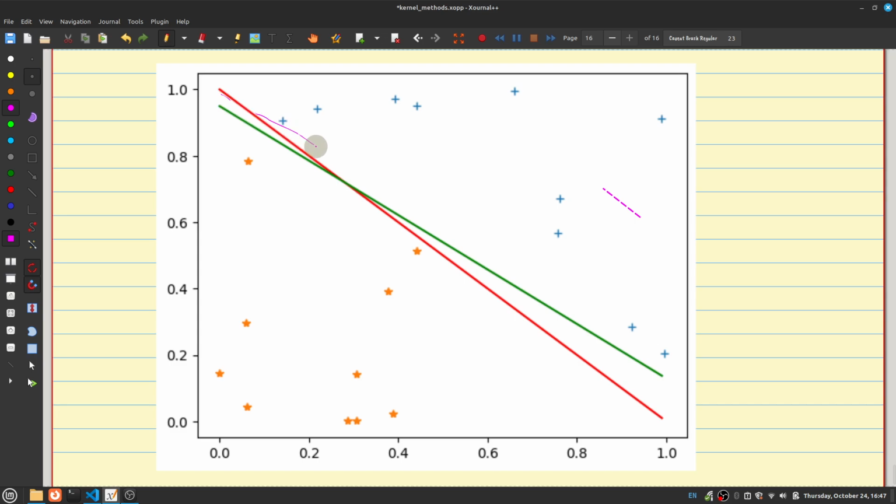So if you can see this, effectively this green line is a solution, and it looks like these two, maybe three vectors, are the support vectors for this particular classifier on one side. On the other side, it would look like these two vectors might be the support vectors, right? And ideally, removing any of these vectors should not really affect the solution.